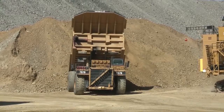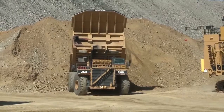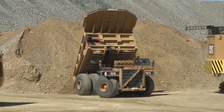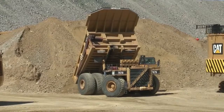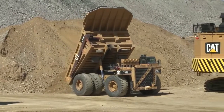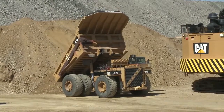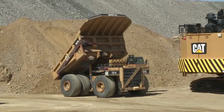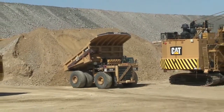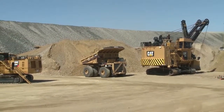The gross vehicle weight of that truck is more than a 747. A 747 weighs about 910,000 pounds. Max GVW of that truck is almost 1.4 million pounds. Obviously, this is a fair bit slower. We're going to bring in the lineup of trucks, and like I say, there's a couple of them missing, and I'll point out where that is. The 795, which we'd hoped to have here today, is unfortunately in test on the other side of the property, so we're not going to be able to get it in here for you.